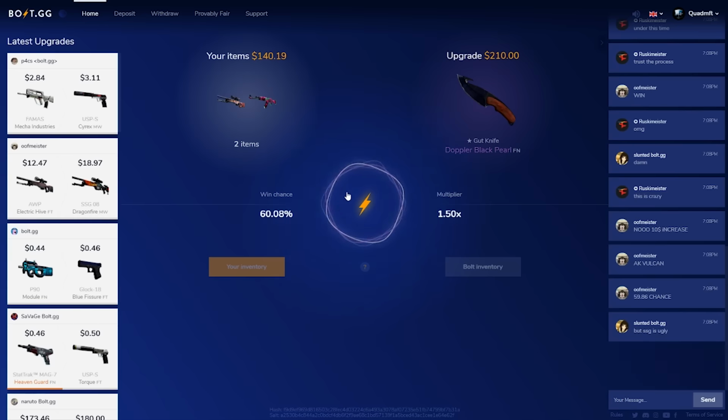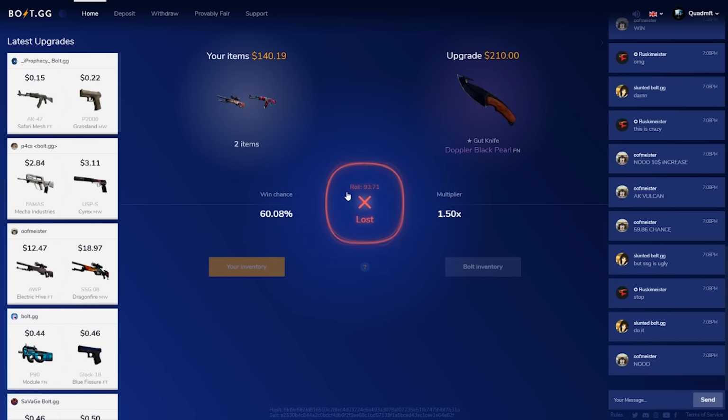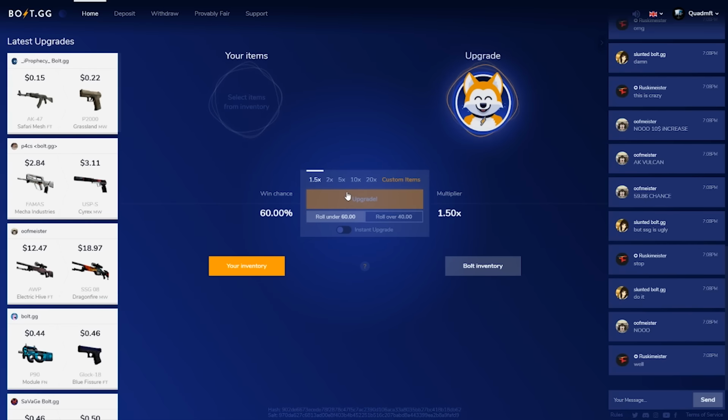I've never seen a weapon like this. This is cool. I really like this, actually. I really like this. Come on. Oh, 93. We had $140 in on that one. It's all right, though. Doesn't make me too mad.